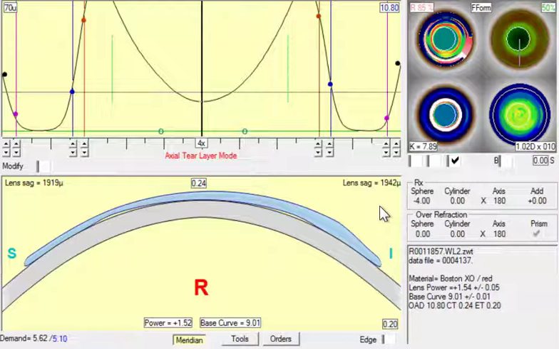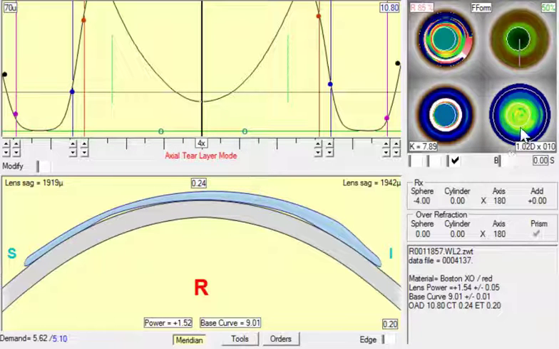Of course, how we see the lens when the patient is upright behind a slit lamp with eyes open is not necessarily how the lens sits at night when the eye is closed, but it does give me an idea of whether or not this lens has a tendency to rotate. And then sometimes I'll have the patient take a look in the mirror in the morning and tell me where they see the black dot on the lens.